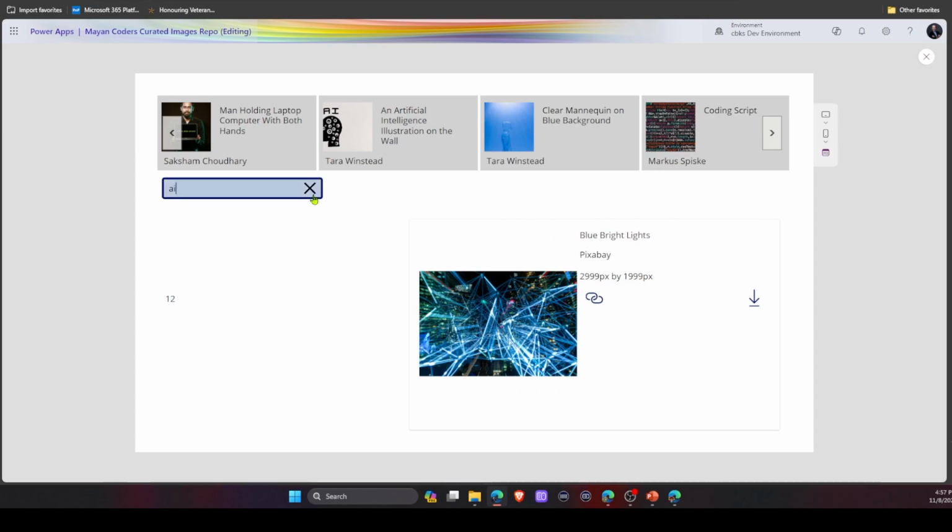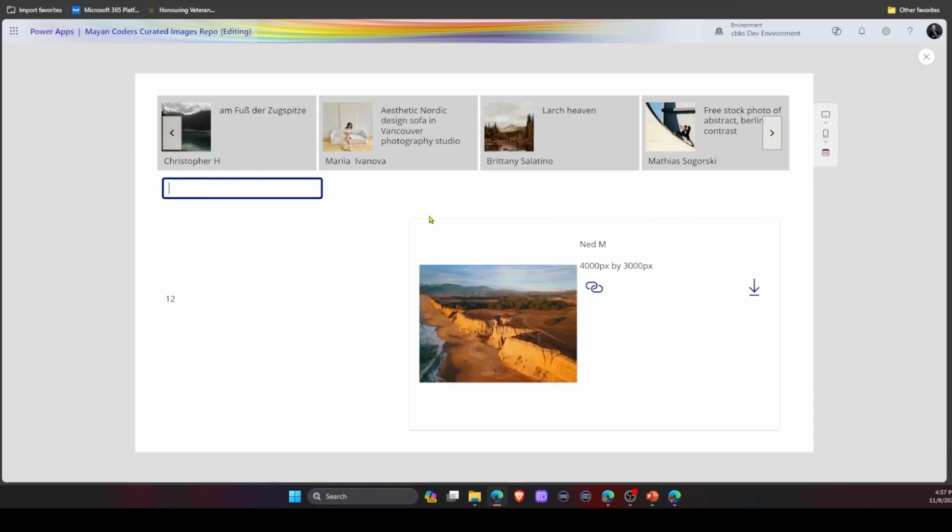We do an AI search, come back. We have that shuffled result of photos, still of the same page, but we are shuffling them around. So we're creating two randomizing experiences, plus we're populating our gallery based on a condition associated with the search box.